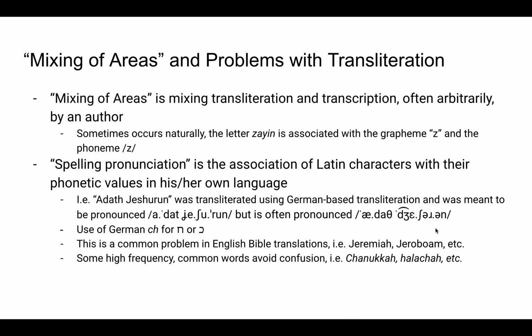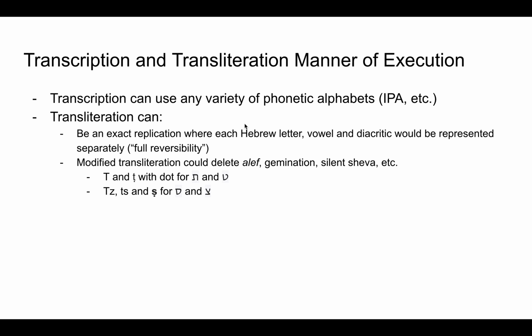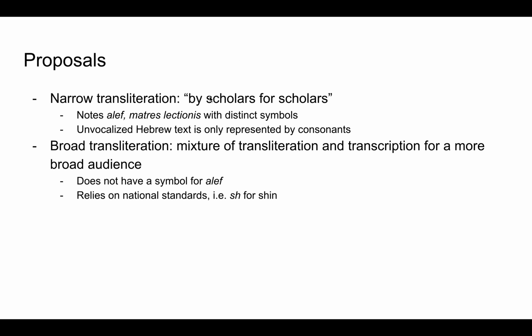Adath Jeshurun or something like that, unless you know some Hebrew. And this is something that occurs with the names of Hebrew prophets and characters in the Old Testament or the Hebrew Bible in English, like Jeremiah, which would have been pronounced Yeremiah in the German transliteration system, but we don't pronounce it that way because the J is used differently in our language. So another, I'm just going to skip that actually for now.